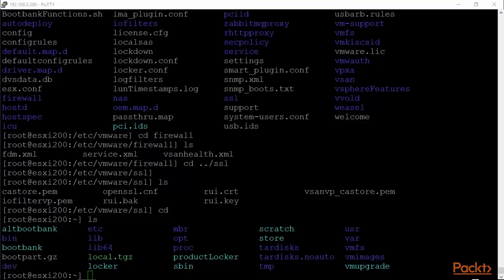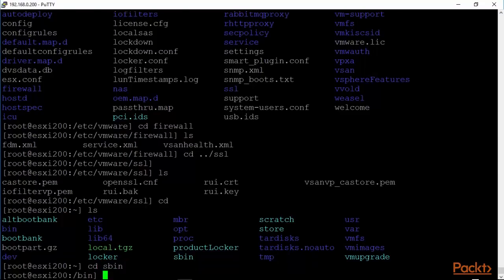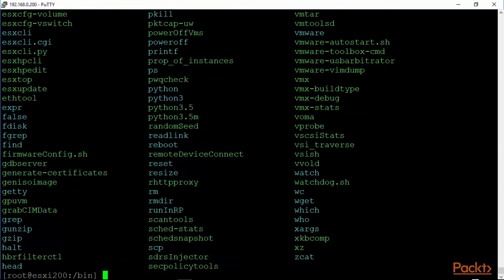So if you look at the sbin directory, we cd to sbin, do an ls. There's a whole bunch of ESX kind of commands up here, and I would again encourage you to take a look at some of these because they are really useful. In the course, we will look at the vscsiStats command and a few others as well. Now, there is something called vmdumper also, which is a very useful one.